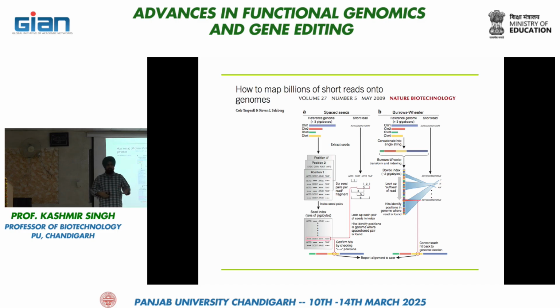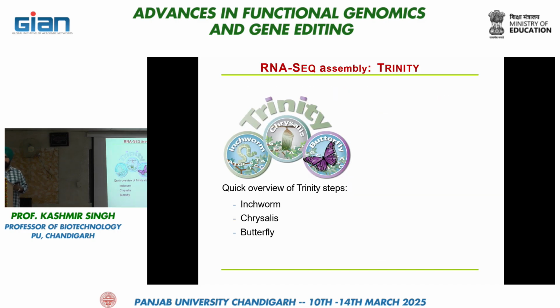If you have a BAC library, or if you have done hierarchical sequencing, then you have reads, you have the BAC clones, and you have the chromosomes. You can do it in this manner. If you have done shotgun sequencing, you have the reads, and then you have to search for a reference genome for correct assembly. Otherwise, you have to generate BAC clones again to find the exact location of the sequences on the chromosomes.